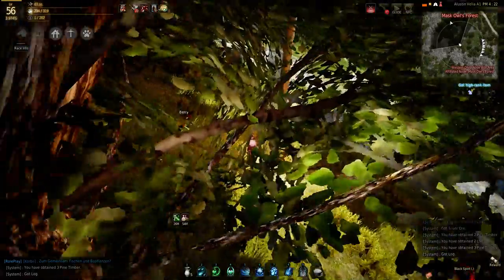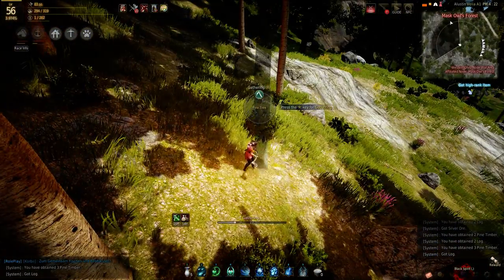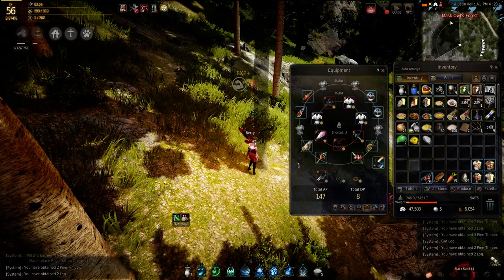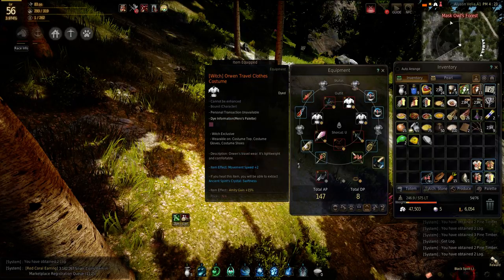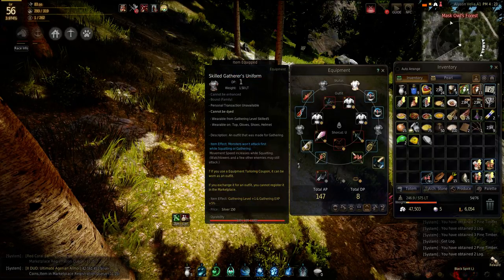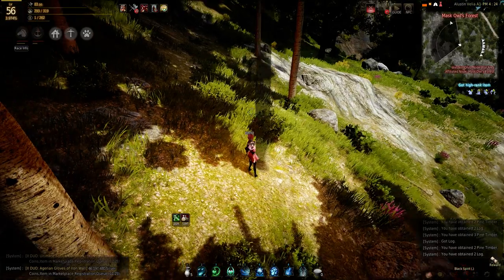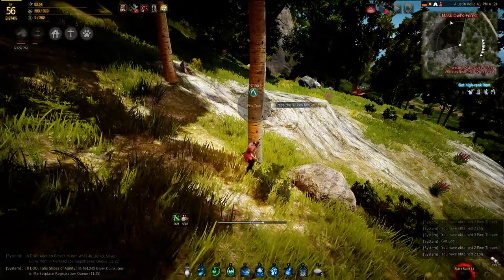But what I was saying about the Orwin costume is I love it because once you purchase the coupon, then it becomes like a Pearl store costume. So I can wear it and then also have my gathering uniform on. And the Orwin costume, along with a few other of the costumes you can create, have extra movement speed. So for me, that's really nice. I like to wear it when I gather because I can move faster and kind of just jump from tree to tree.